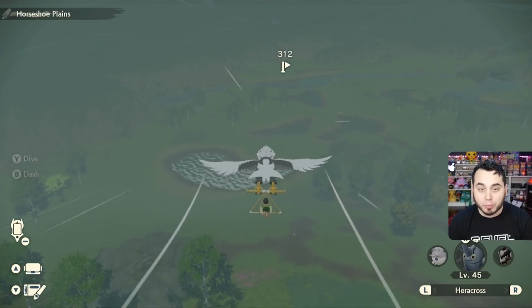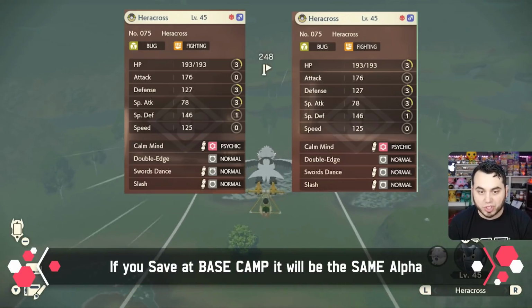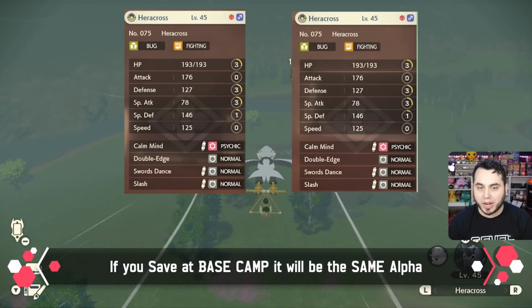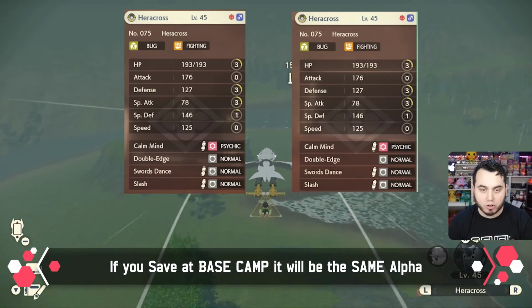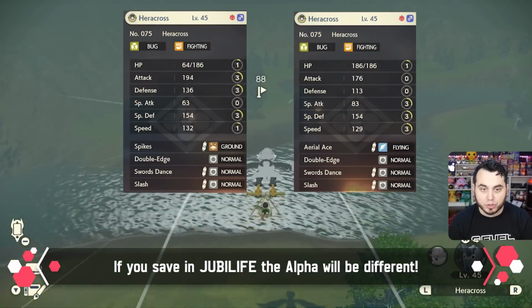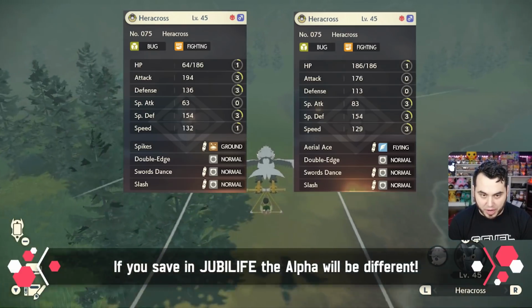If you save at the base camp and travel to the Heracross, it'll be the same Heracross every single time. I already tested that, okay? And I have images on the screen to show that I tested that and proved that it was the same Heracross every single time. If you save in Jubilife, however, and travel to the alpha Pokemon, in this case the Heracross, then it will be different every single time.